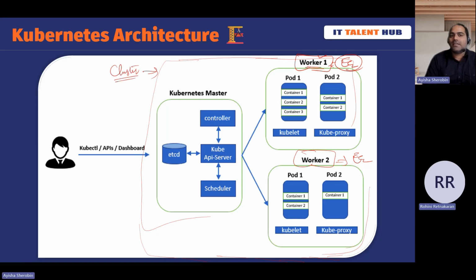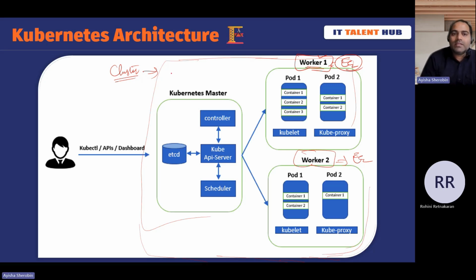So what generally is a cluster? A cluster is nothing but a combination of multiple nodes. Multiple nodes are called a cluster. That's the reason whenever we talk about Kubernetes, we call it a Kubernetes cluster. Everywhere we generally use this term. So what is a cluster? A cluster is a combination of multiple nodes which are combined into a single unit for better operations.